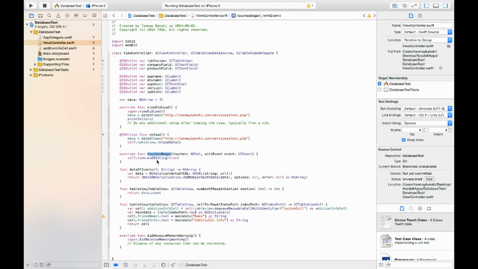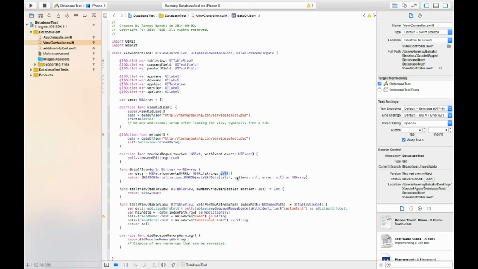Now also, we need to add this function, which is the dataOfJSON function that I created. It takes a URL as a string, and returns an array of JSON, and that's what I'll explain later, but you need to have this in. So inside of here, var data is equal to NSData, contentsOfURL, NSURL string, the URL that you gave it.